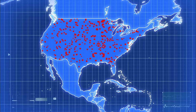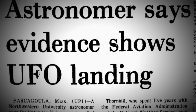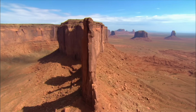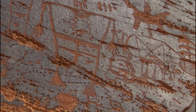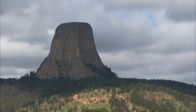In the United States, there are over 6,000 UFO sightings reported every year, more than any other country in the world. But why? Is there an explanation for such a high number of UFO sightings? Could aliens have a special interest in America? According to ancient astronaut theorists, not only are aliens watching over North America today, but in fact, they have been visiting us for hundreds and possibly even thousands of years. And they claim the evidence can be found in the strange sites, structures, and monuments that lie in every corner of the continent.